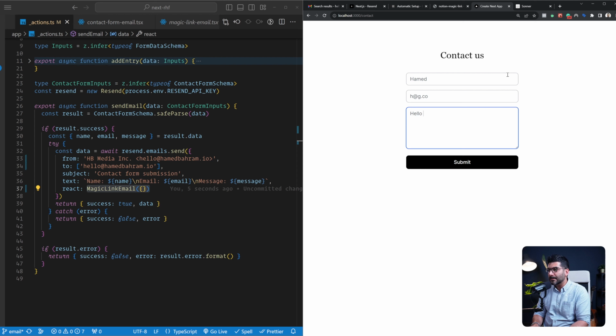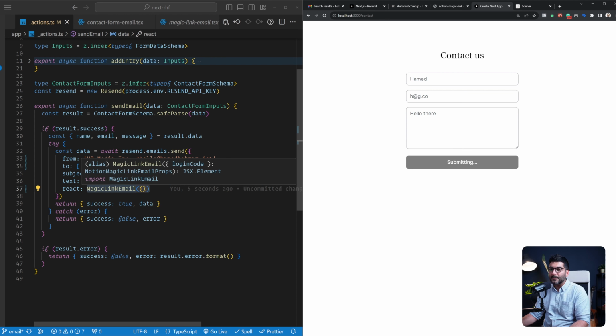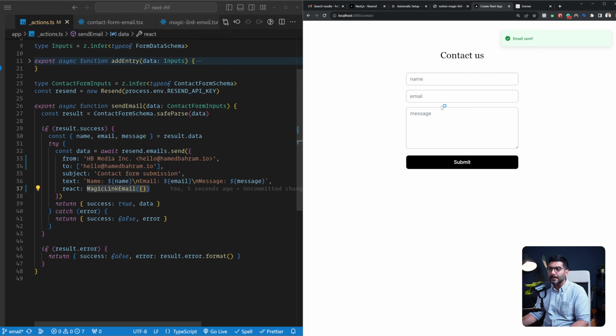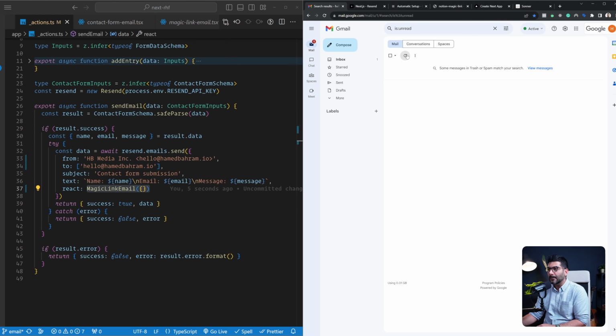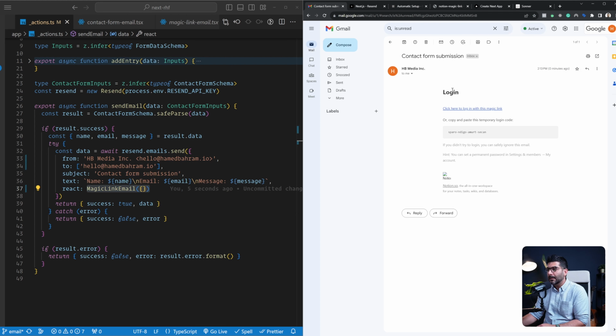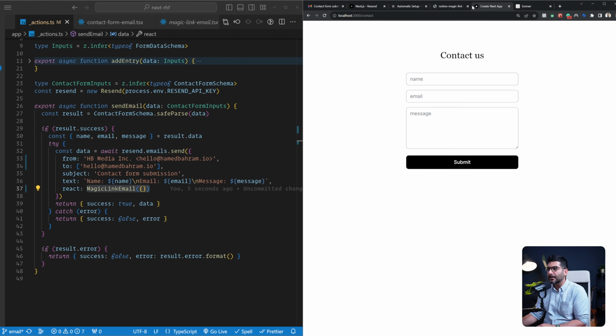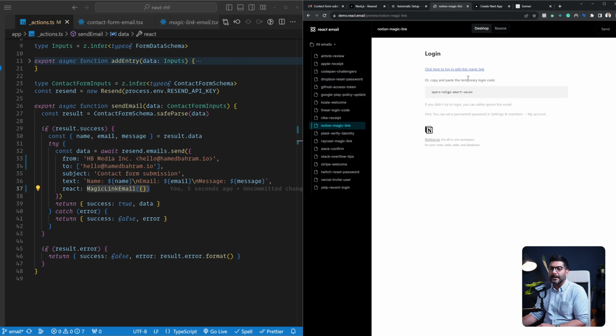The message here doesn't matter, because this specific component or template that we're using is not actually using any of these fields. So going back to my email, I should receive a new email that should look something like the template we just saw from Notion. I don't have this image inside of my project, so it's not showing up correctly. But as you can see, it's similar to this template that we just saw.